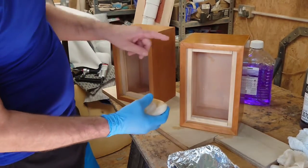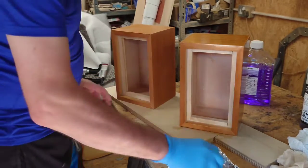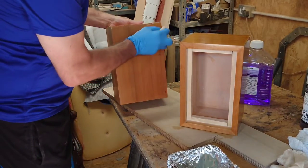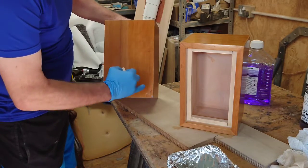There's not a great deal of that sort of figuring in cherry, but I've managed to find a couple of bits on that piece of veneer that I had. So again, we just go straight down and up, and then we've got a couple of bits here as well, like that looks like a little knot.